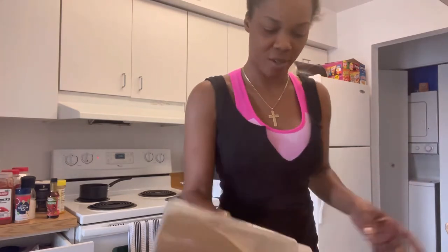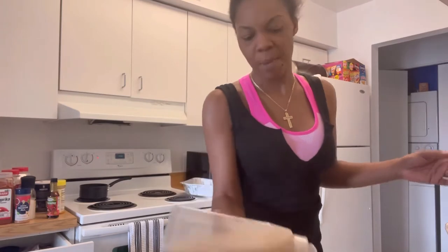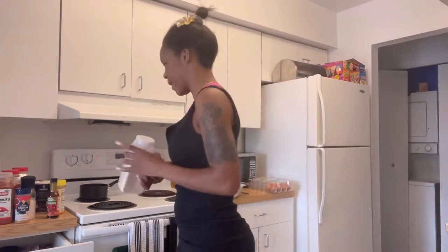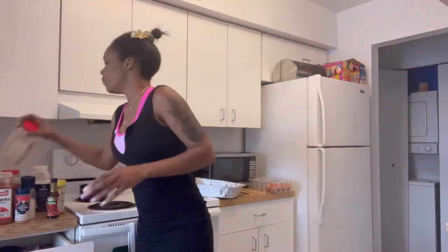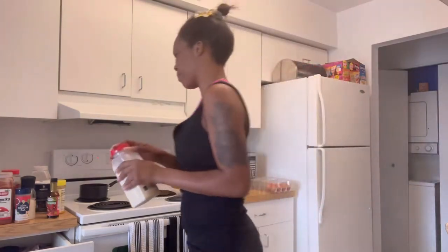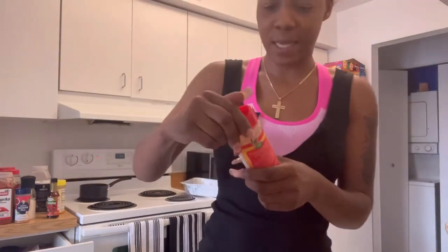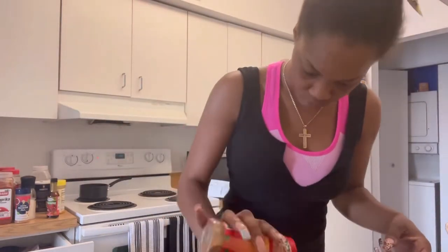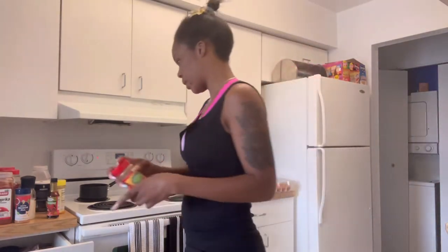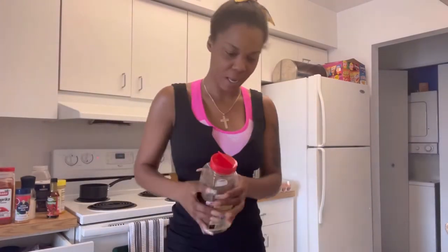I'm going to put the garlic powder — I mean this is the onion powder. I love the onion powder, it just gives a nice spice and it smells good. I mean I like onion in real life, it depends. I don't want onion for certain things — no onions, no pickles on my burger. Not too much of the garlic powder here. And then I'm going to top it off with the Caribbean island purple seasoning. The black pepper maybe, but the black pepper really isn't that serious.